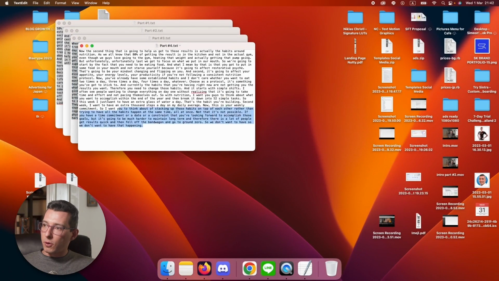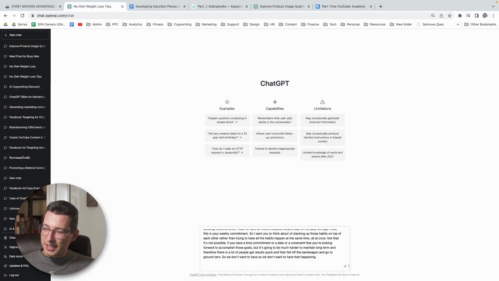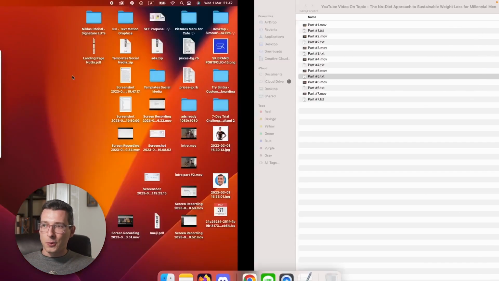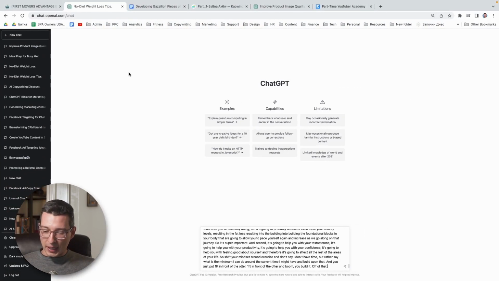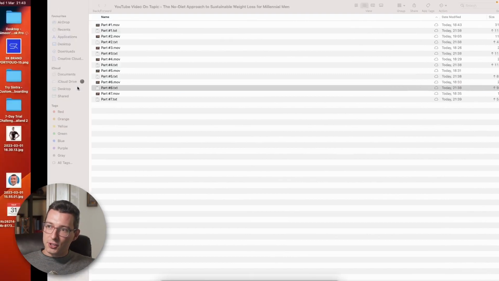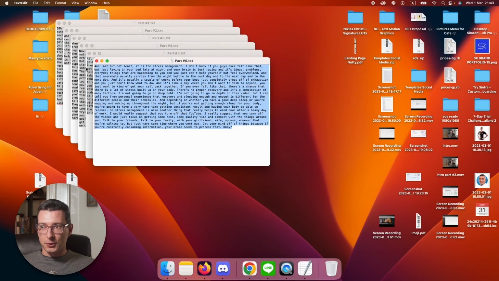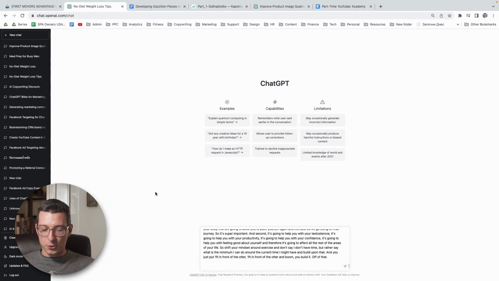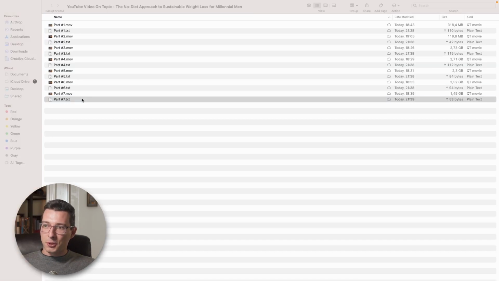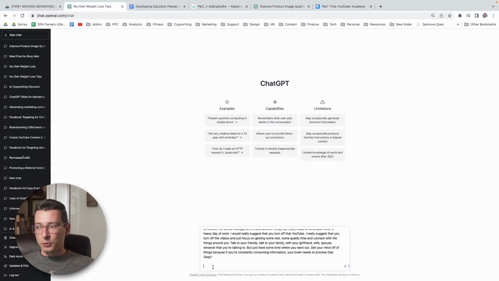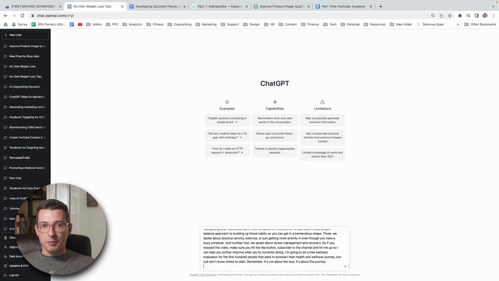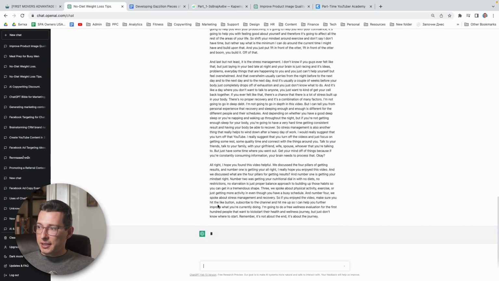Boom, go part 4. So what you're doing here, you're essentially feeding the AI with your thought process, with your ideas, with your voice, with your tonality, and you're leveraging machine learning and artificial intelligence so they can recreate more posts just like the one you've just did, which is pretty remarkable when you think of it, because it would have probably taken you 2 full days just to do everything I've done in the past 1 hour or so. Okay, so now we're waiting for ChatGPT to do its magic. Let's see what it comes up with.